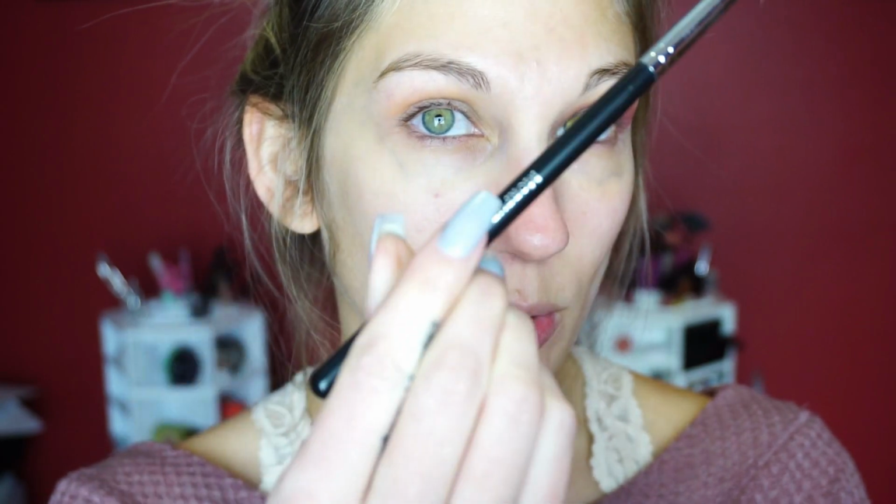Okay, so starting off with the eyes, using the Modern Renaissance palette from Anastasia. I do have my eyes primed and ready for some shadows. So first I'm going to come into Raw Sienna and use my Morphe M431 brush and just lightly apply this into the crease as my transition color. And for my transition colors, I like to hold the brush at the very end and just use light pressure to apply this shade.